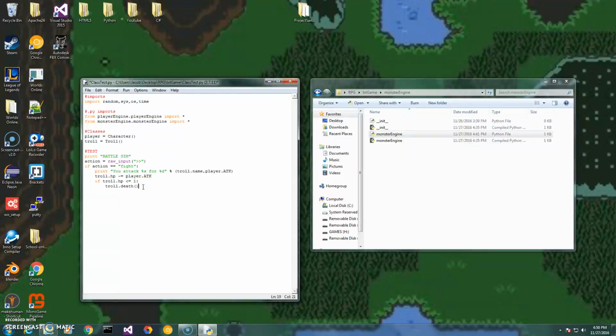Now after troll.death, we can go here and do else, print not a valid command. Oops, valid command. So let's test this out.